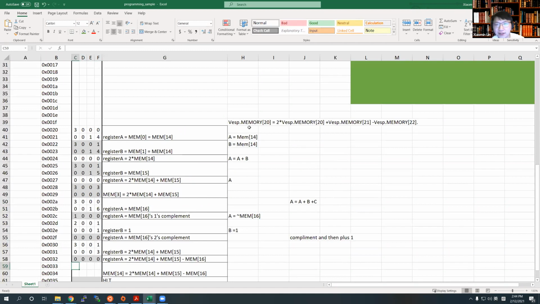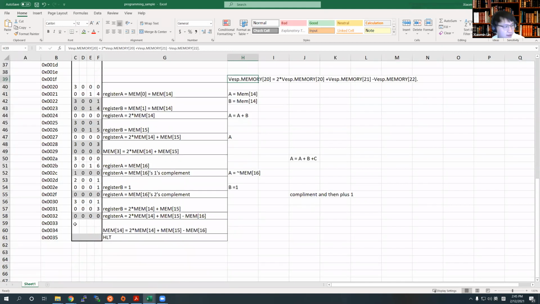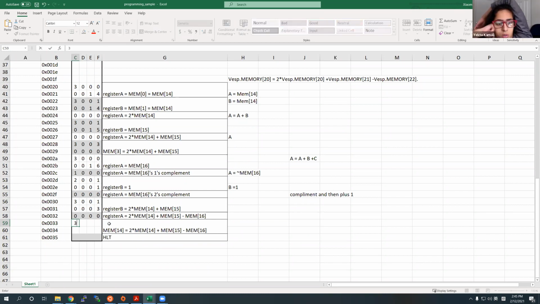Okay, and then the final thing we do is move the result back to memory location 20 in decimal, or 14 in hex. So we have the result, and we'll move it back. How do we move it back? Someone else? 300. We are moving it to, what was the destination we want to move back to? 14. So it's going to be 14 here.